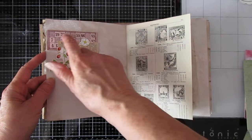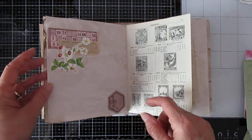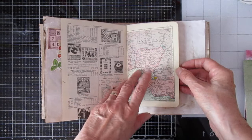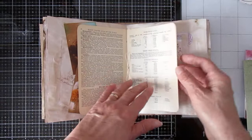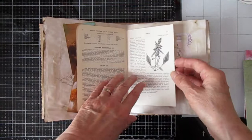Over the page here we've got a bit of tulle at the top, and I think this is some Tim Holtz ephemera. That's just a fussy cut image from a book, and some old vintage newspaper, and a sticker down the bottom. And a vintage page from the Stanley Gibbons stamp album. Vintage page from an old atlas. Just a collage of a couple of pictures. Book page again. And we're getting to the centre of the book. This is from that old atlas again — you can tell it's from the old atlas because it's referring to Ireland as the Irish Free State, so it's clearly not long after Ireland became independent from Britain.